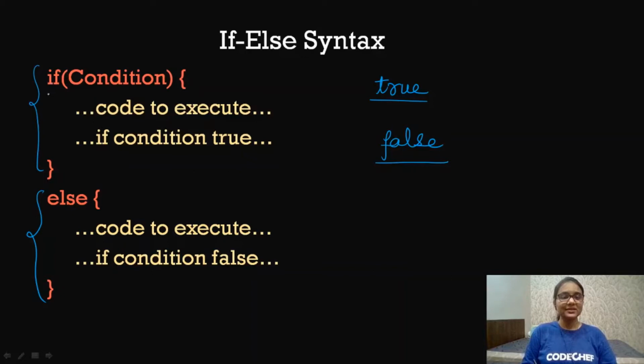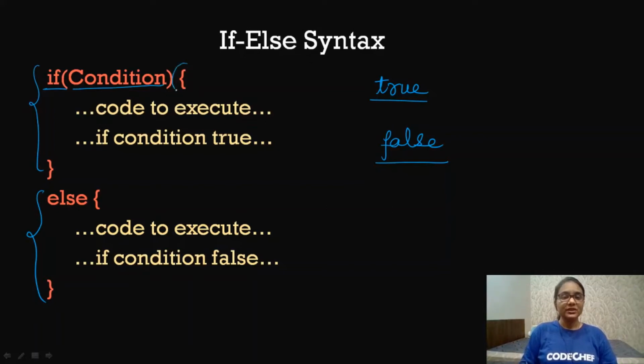You write an if and then inside the brackets you place the condition. This condition has to be a Boolean expression, that is, it only has an answer of true or false. This expression can have relational operators, logical operators, even arithmetic operators.